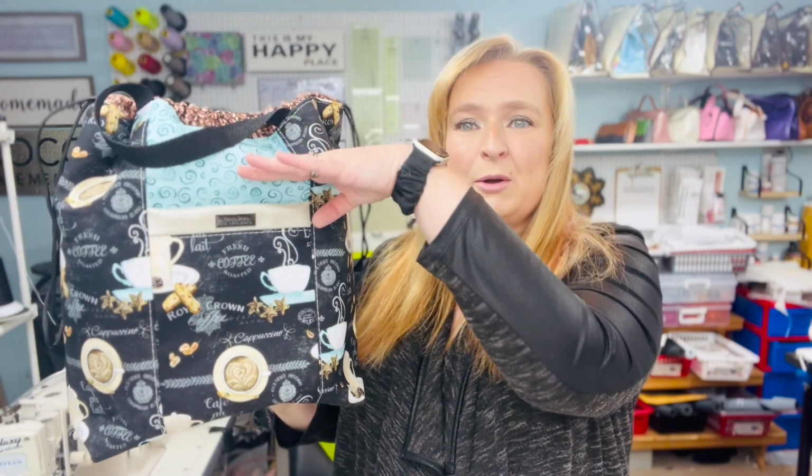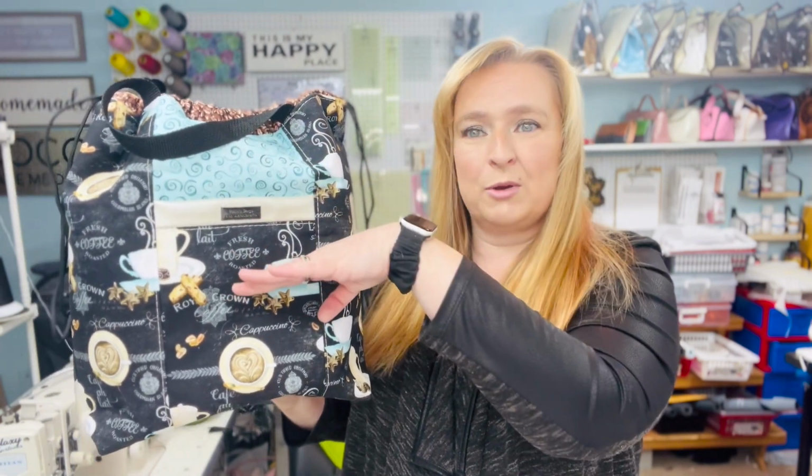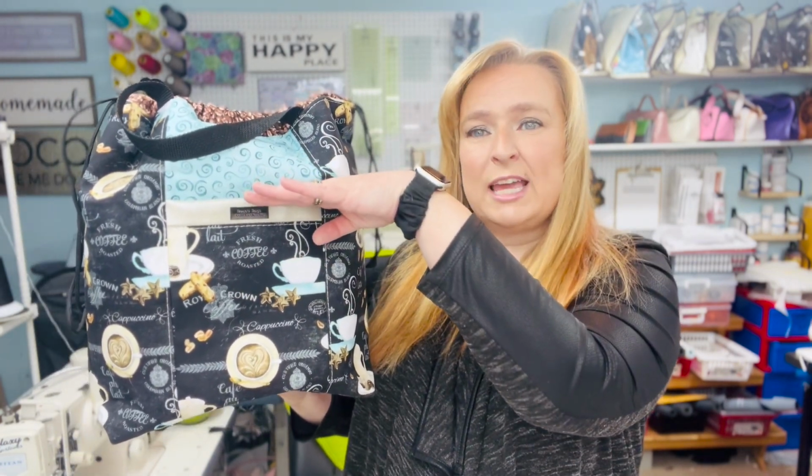It does come in 2 more sizes. The medium is about here-ish and the small is about here-ish. So the medium would be good for, say, shawls and scarves, and the small ones for like socks or what have you. Let me show you some of the amazing features of this bag.